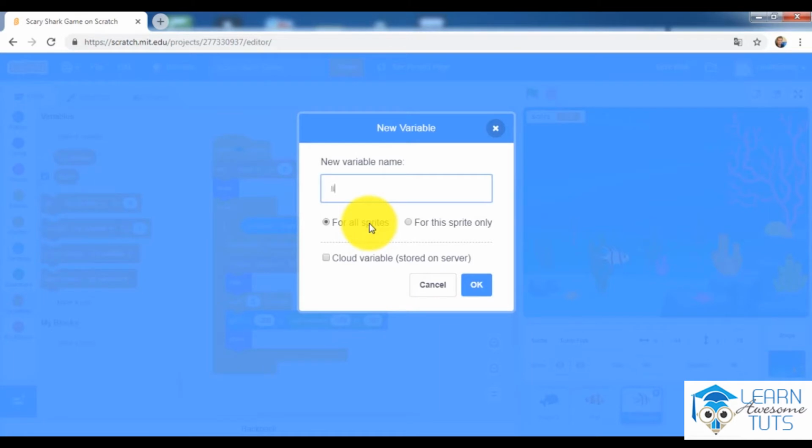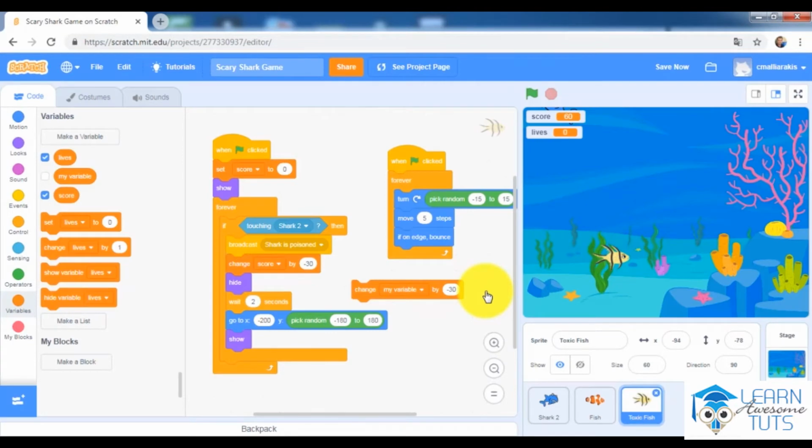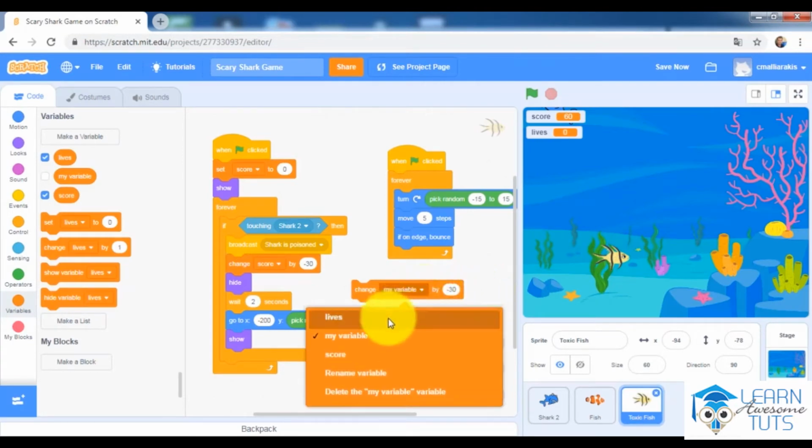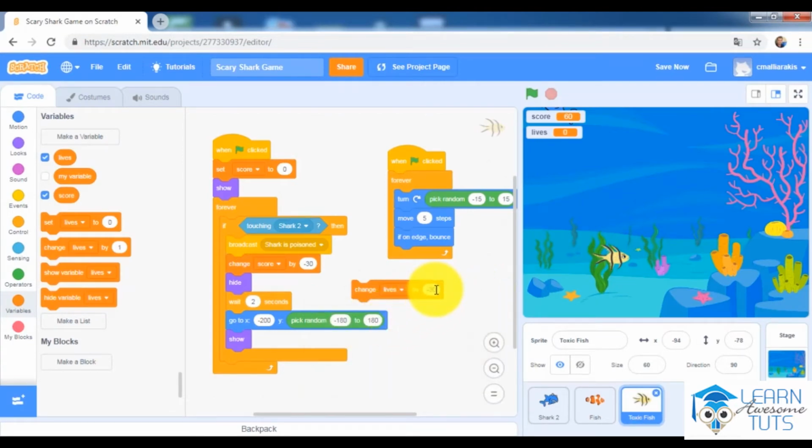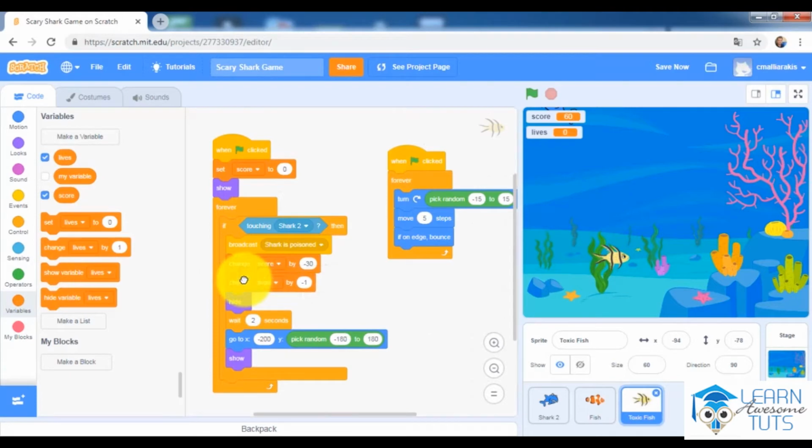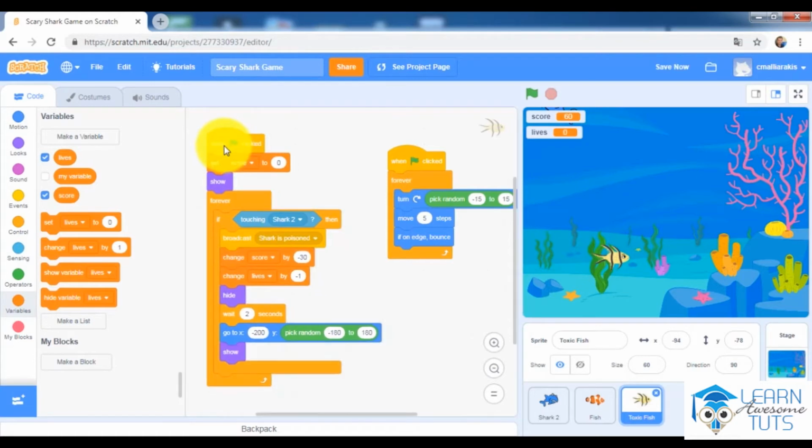I will name it lives, and I will change lives by -1. Then it will be hidden because also the fish is eaten, so all the other is exactly the same.